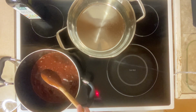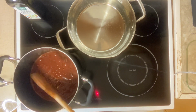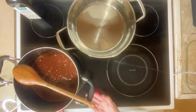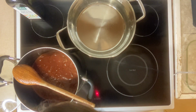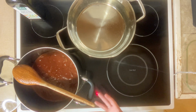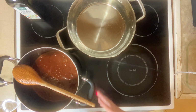As long as you keep the temperature so that it's just simmering, that it's not burning at the bottom, because all of those burnt pieces, like I said, will just get mixed into your whole pot and it'll taste burnt. You don't want that. You want to avoid that.